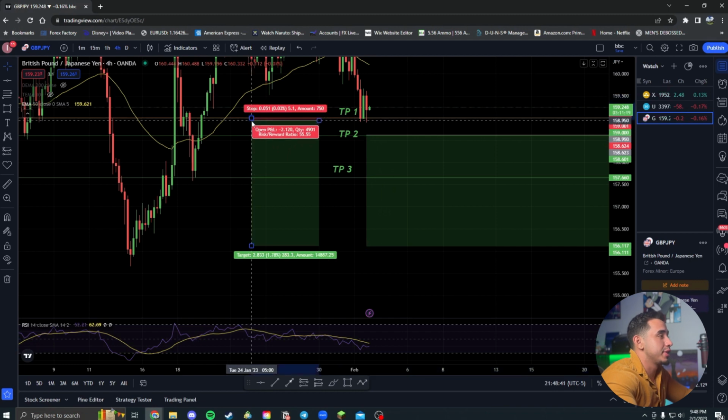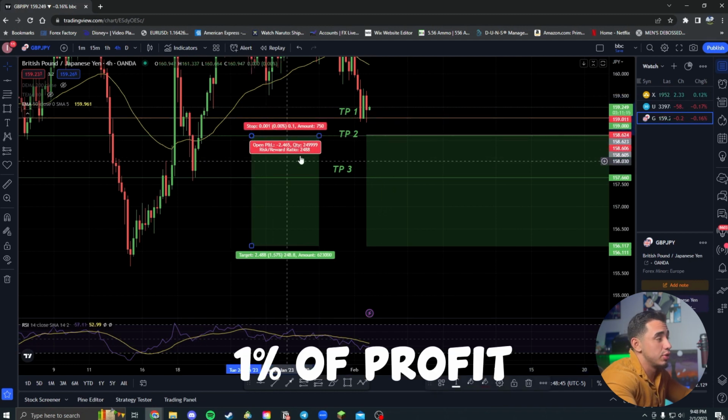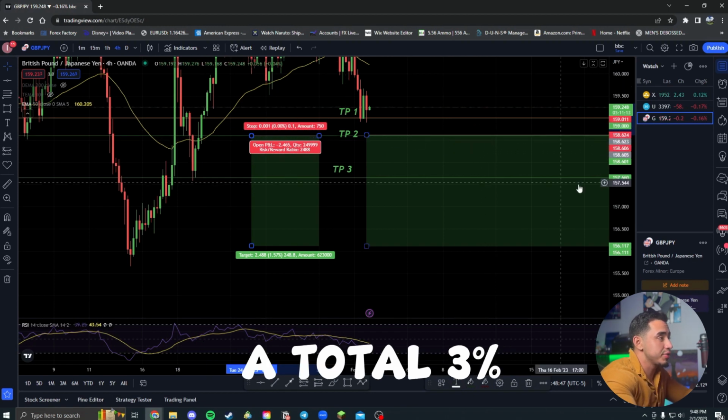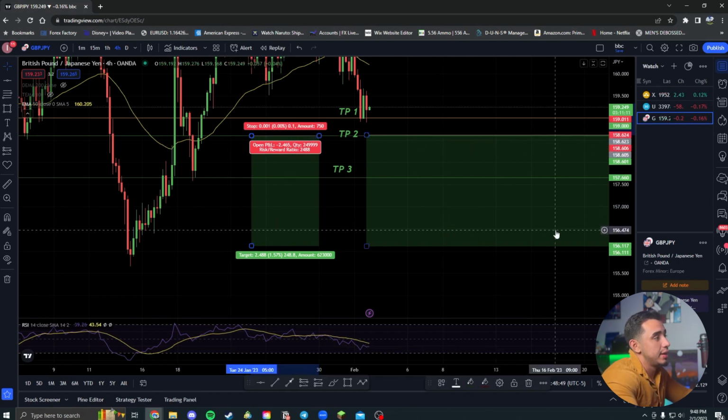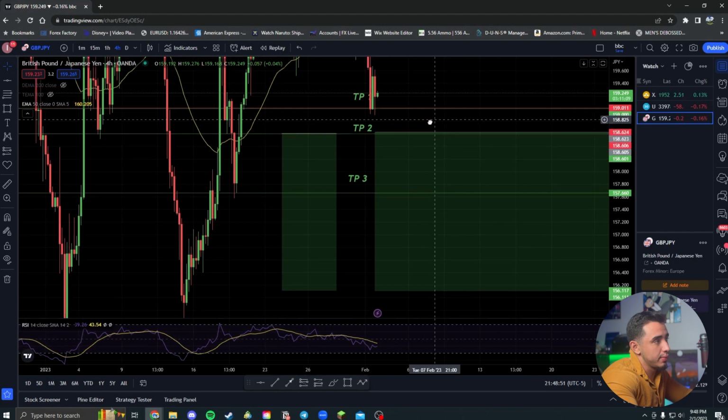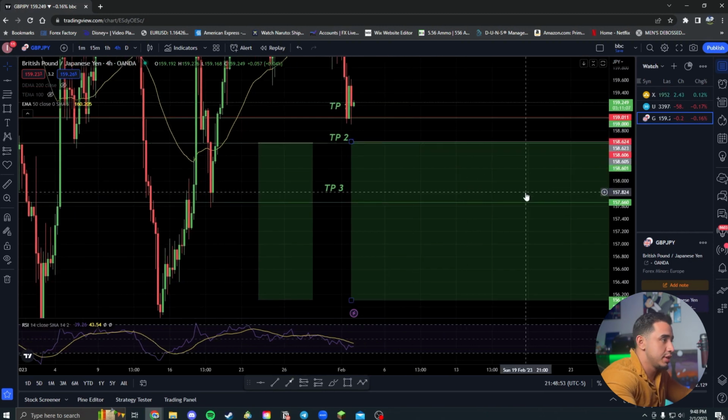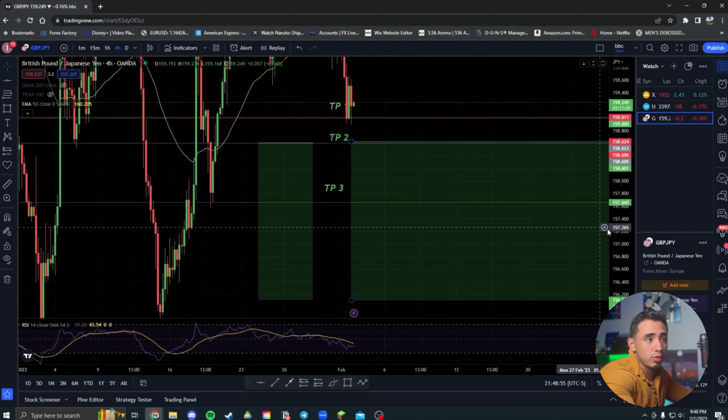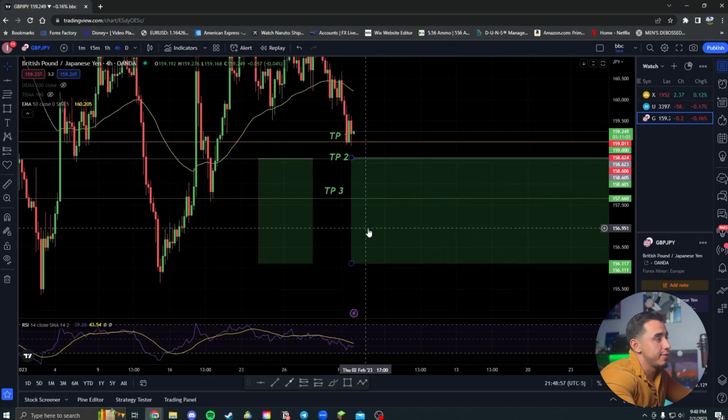Now what's gonna happen on our second trade? Same exact thing. Move it down. Now our second trade has 1% in profit. Now you have a total of 3% secured, 100%. Now, of course, what you could have done right here is entered another position and kept scaling into that if you wanted to, or if your price action is playing in your favor.